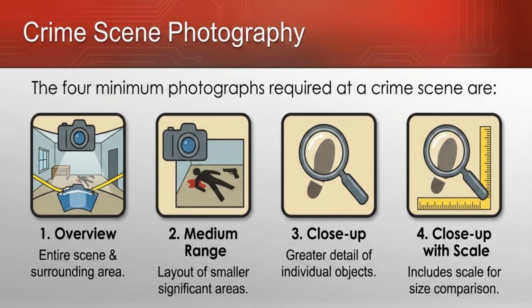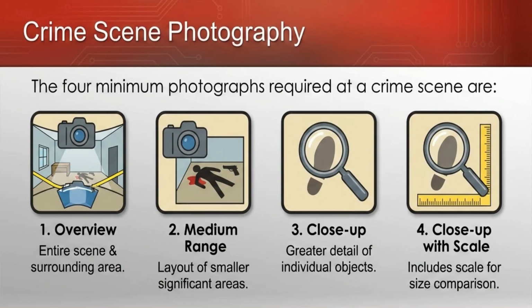The basic guidelines for crime scene photography include photographing the scene in an unaltered condition, filling the frame with the subject, and avoiding shadows in the photograph. Further guidelines involve maximizing the depth of field, photographing the scene in a logical sequence, and maintaining a detailed log of all photographic activities.